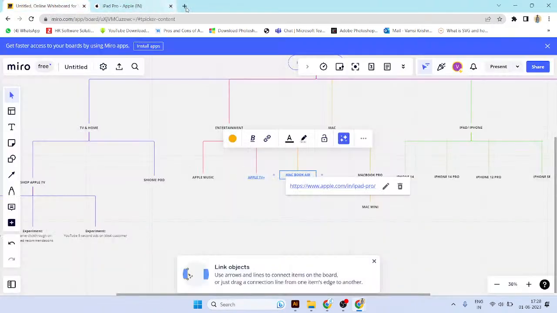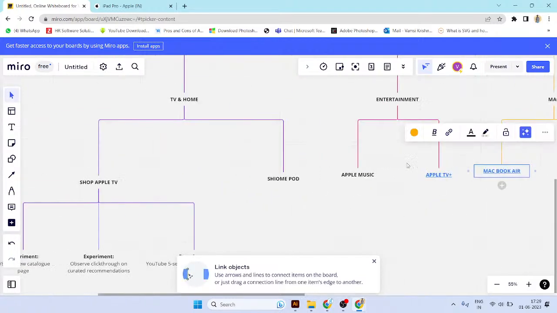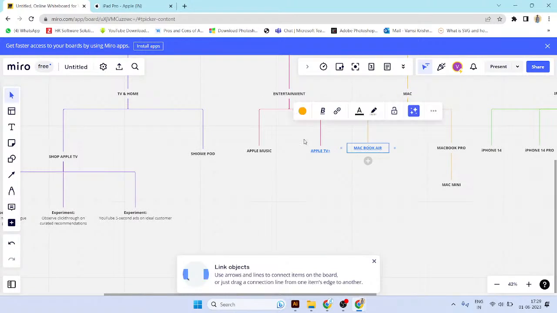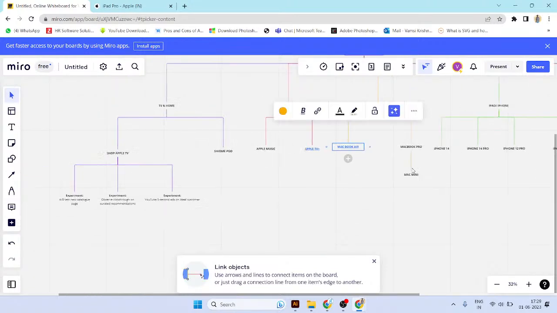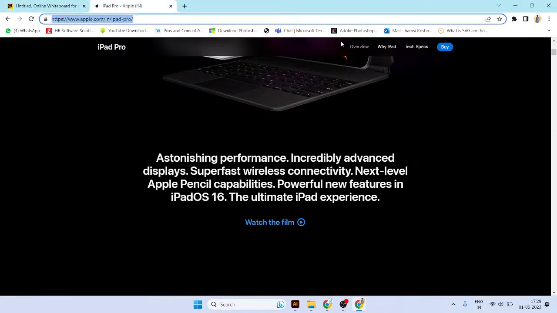So just give the sitemaps, very important for every project, for understanding the client view easily and for understanding the routes, which sections we are doing. So after that, what should we do? So the website has a navigation palette and in that particular navigation we have subcategories. How can we put the subcategories using this type of flowcharts? Okay, so sitemaps like this we can create, and we have a shop Apple TV.